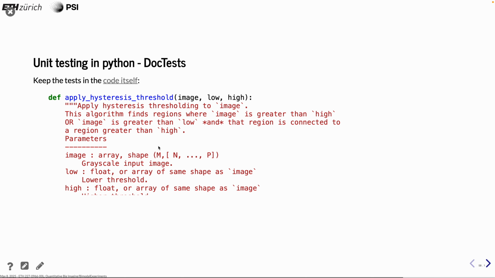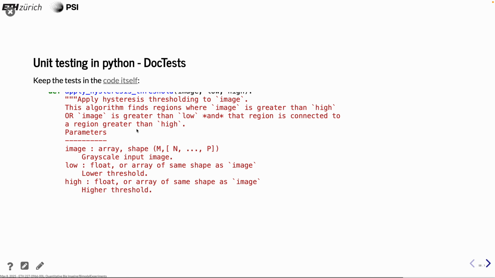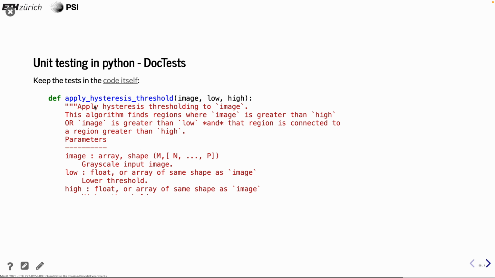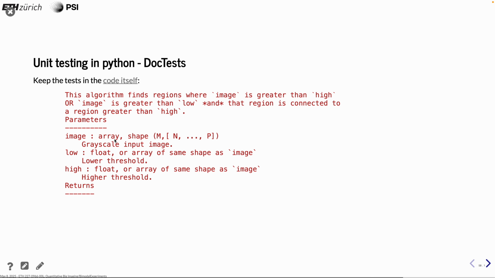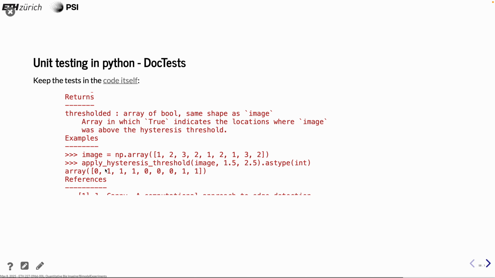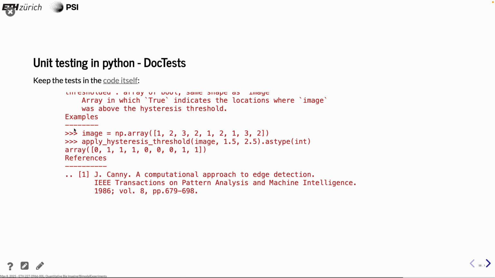Another one is also that you can do doc tests. So actually the tests are part of the comment or the doc string. So here is apply hysteresis threshold. And here you first get the description of the function, and then you get some return information. And then when we come to the examples, here you see these triple marks where you first define an image.